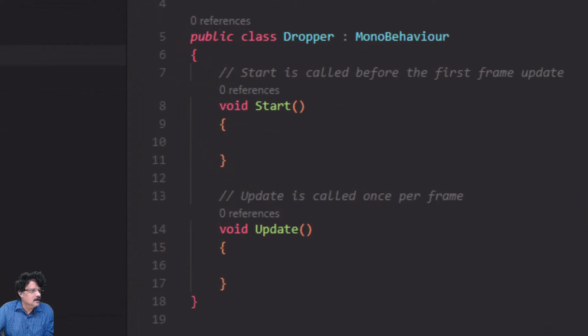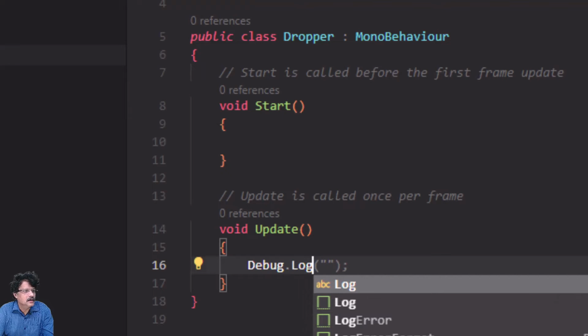Here in this script we want to write to the console how much time has elapsed. You already know that we want this command to update every frame. It is not just at the start. So this command that you write should come in the Update code block, and we are going to call the Debug.Log command.